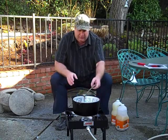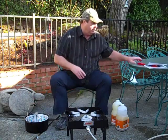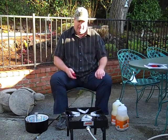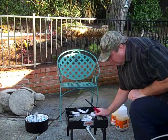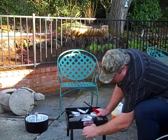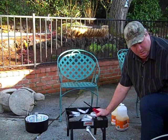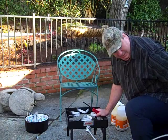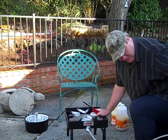So let me fire this stove up. We'll get the oil going. Then I'll go get my chicken, and we'll go through that. This guy fires up. What you got here is the air shutter valve, and I'm going to close it down so it's a rich mixture, mostly gas. Makes it easier to light. Turn that on.